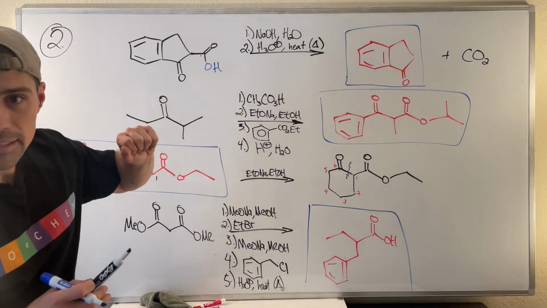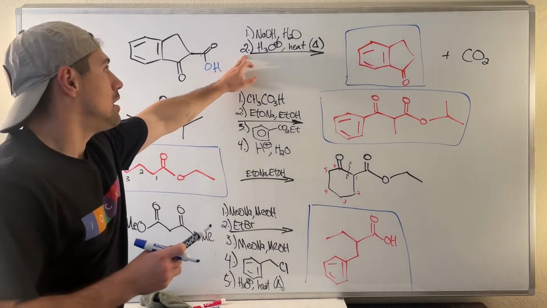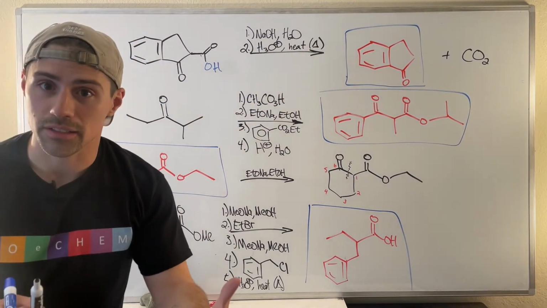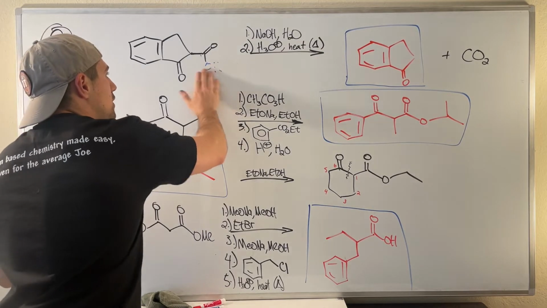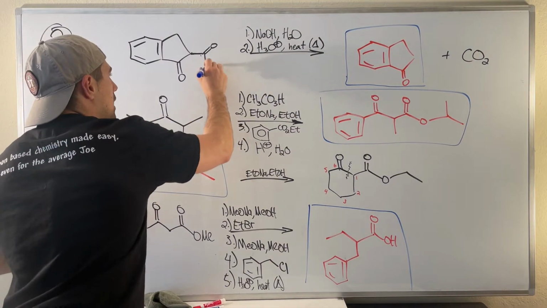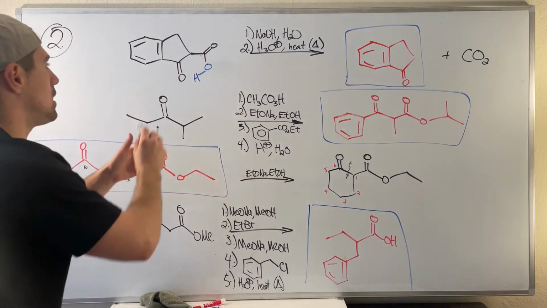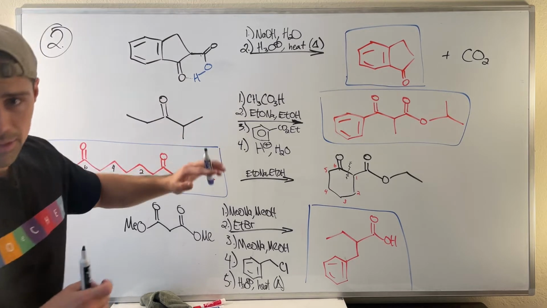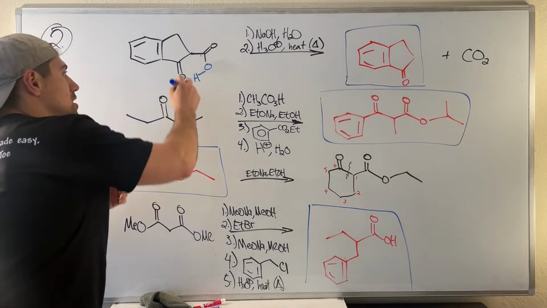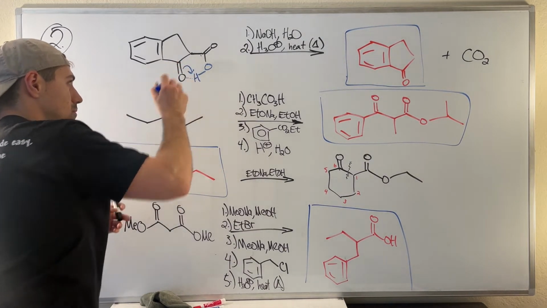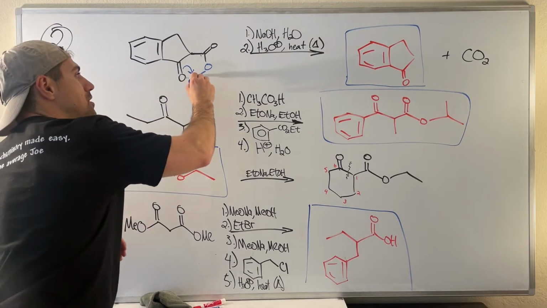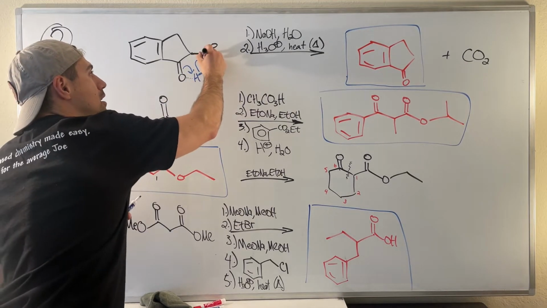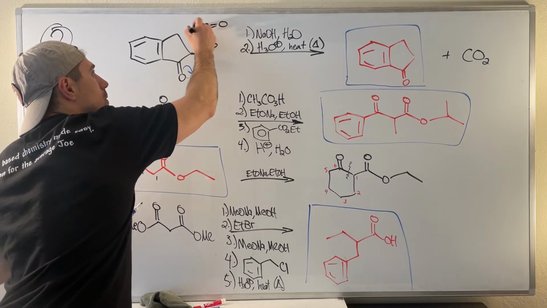We get a carboxylic acid, and then from here we pump in acid and heat, and what that does is facilitate the decarboxylation. To draw the arrows for you really quickly, there's a coordination between the carbonyl oxygen a few positions away and the hydrogen in the carboxylic acid. This carbonyl reaches out, grabs that proton, that frees up these electrons right here to swing down and form another double bond to carbon right here. This forms your CO2.